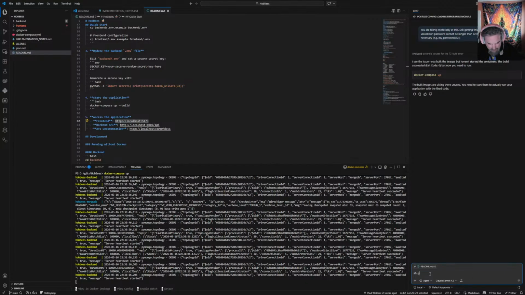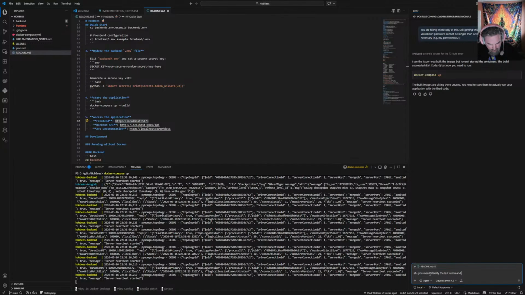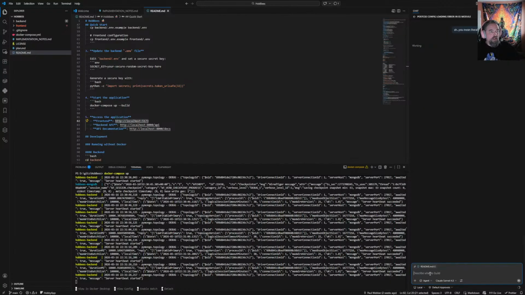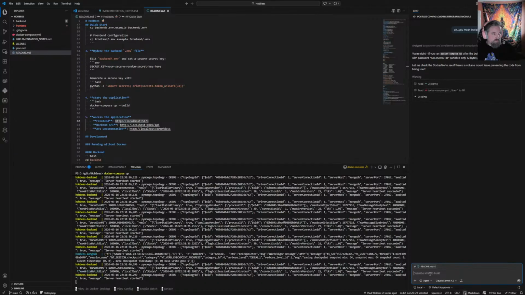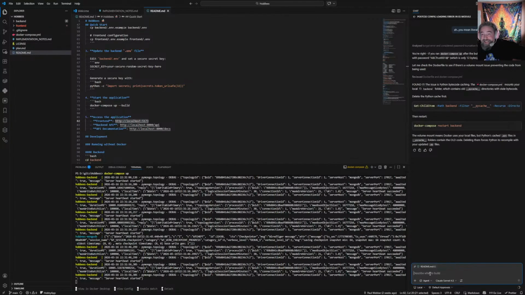Ah, you mean literally the last command that I did run. The fucking thing's gaslighting now.